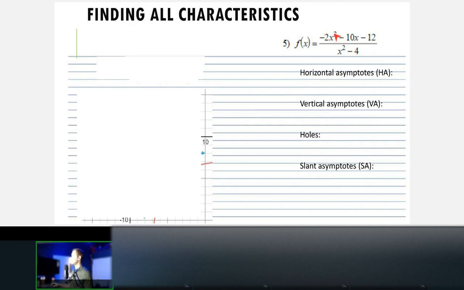So class, real quick, does number 5 have an SA? Yeah, it does not have an SA, because the powers are the same. Remember, the power must be one higher. So like on our TGA, we would just put none, right? There's no SAs in this one. Actually, let's do HA too. This is a little refresher. You recall from yesterday, what is the HA of this one?